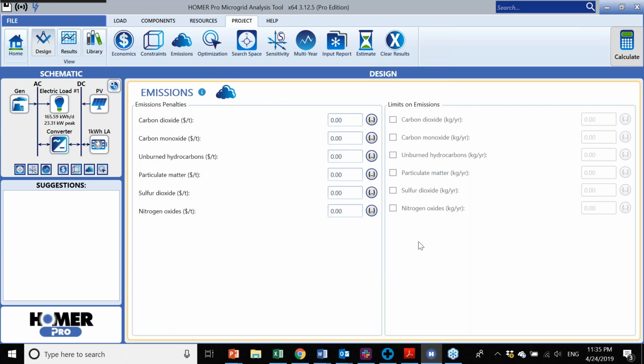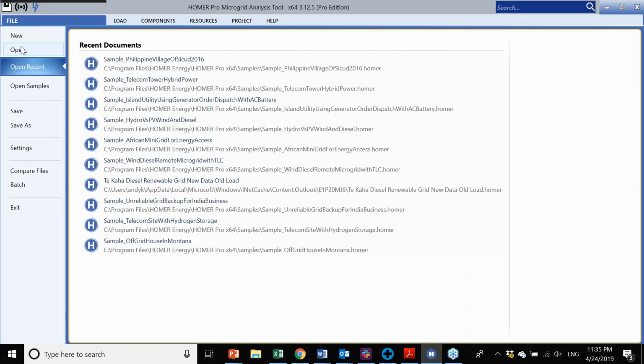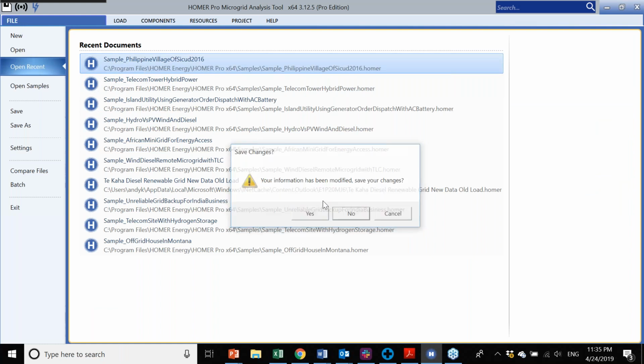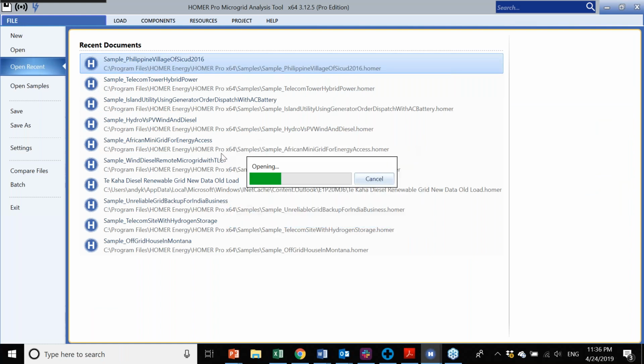So this is, again, a very handy tool and a very easy tool to get to understand and use. So I want to go now to this one here. It'll take a moment for this to open up. But also what we've done is we've put together a bunch of samples in the back of the software, so it makes it very easy for you to take a look at one that's already built, how it works, and build in your mind what the different things are that you need to do to make it operate correctly. And here we go.